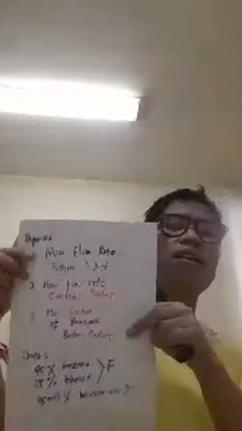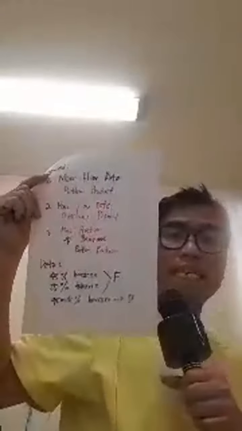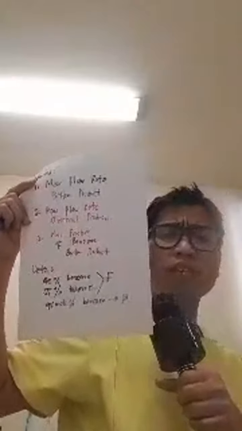Okay, and then Z is the mole fraction of benzene, which is actually a mass fraction. 45% of benzene, so this is automatically 0.45, because this is mass percent. Percentage by mass is the mass of solute over the mass of the solution. So this is going to be 0.45.